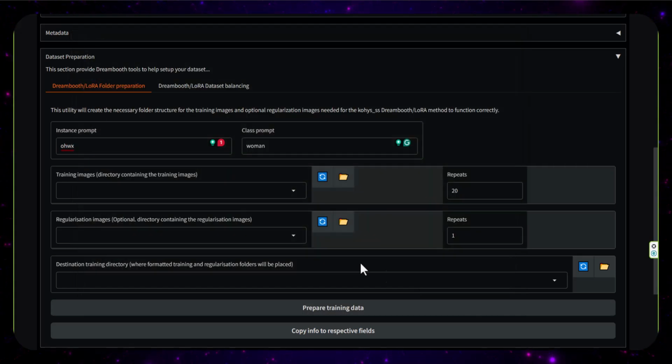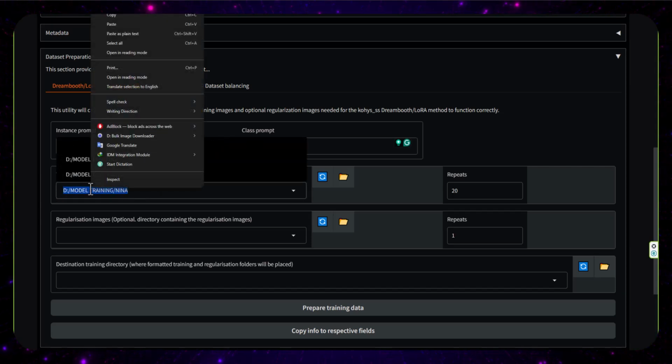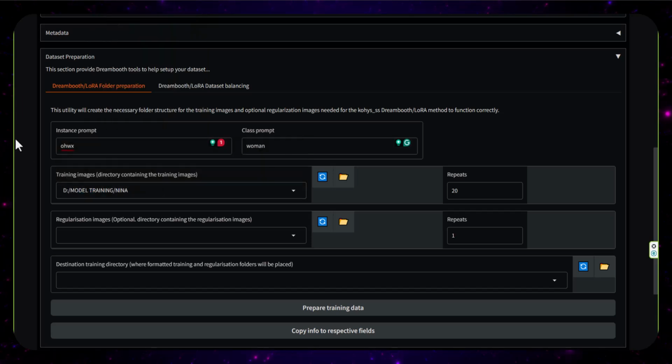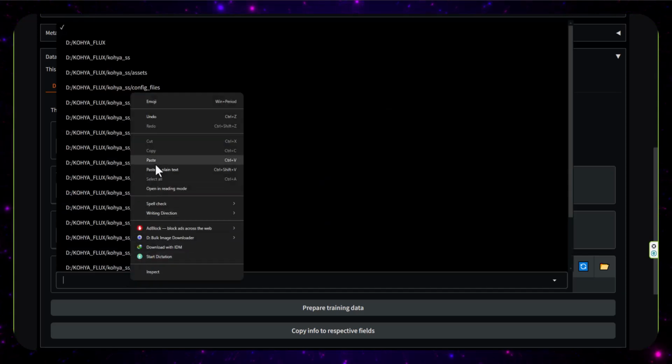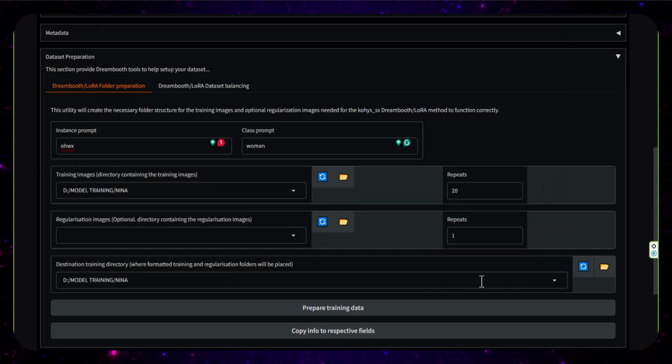Just select the folder, and it will say this is my folder path. You copy the same folder path from here and place it where it says destination training directory over here. Okay, now this is done.